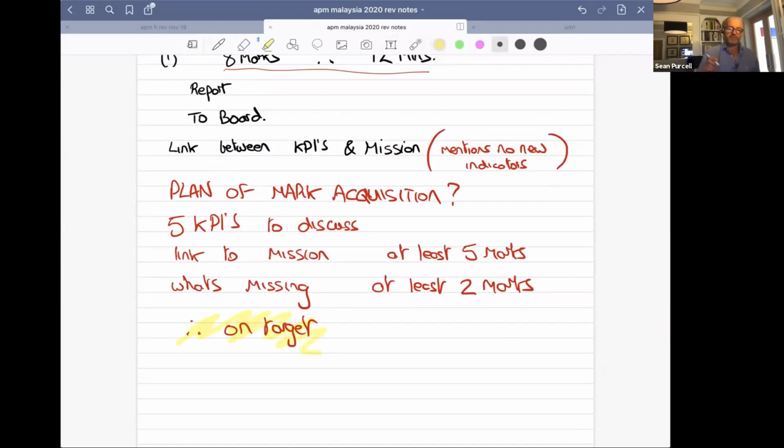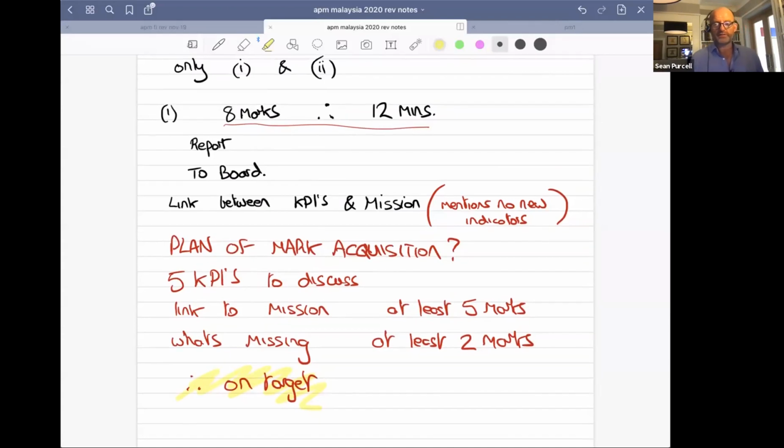So I've taken a project management approach to mark acquisition. I've got an agenda of acquiring 8 marks. I'm not just writing a story of anything. I'm trying to get 8 marks. Where are those 8 marks going to come from? We'll probably talk about each KPI. There's probably 5 marks there. There's 8 marks though, so we need to make sure we link this and the mission. But what's missing? Let's try and get 2 or 3 marks if we want to get 8 out of 8. But you don't need 8 out of 8, just the potential to get 8 out of 8.